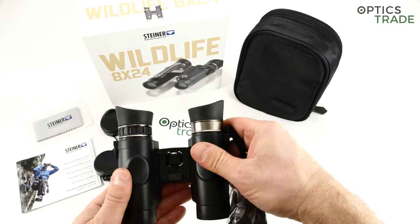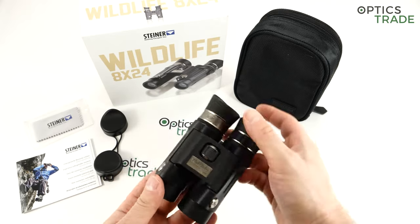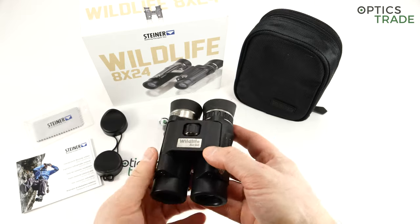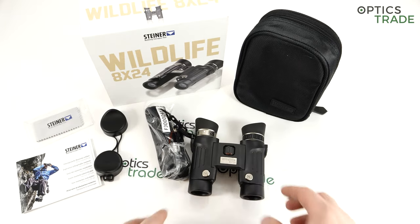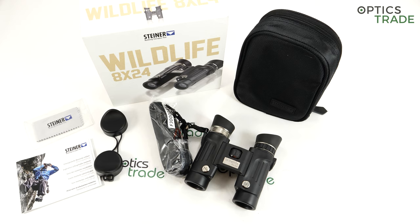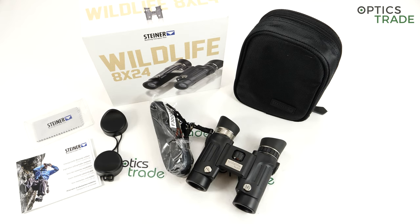I also think that while these are marketed as pocket binoculars, they're not the most compact. With the dual-hinge design they can be squeezed together, but some competitors produce smaller, more pocketable alternatives. Apart from that, everything else is nicely made and they more than justify their price — especially if you're looking for reliable optics with a long service life and a product you'll be able to use for decades.